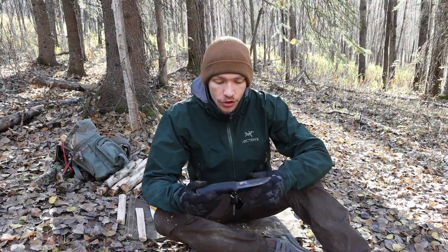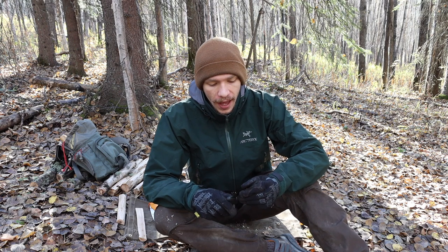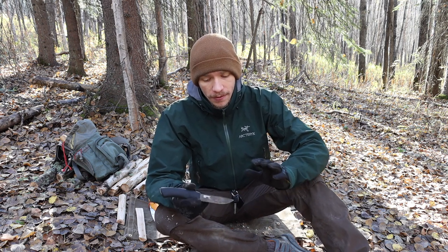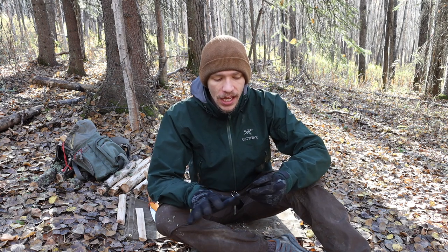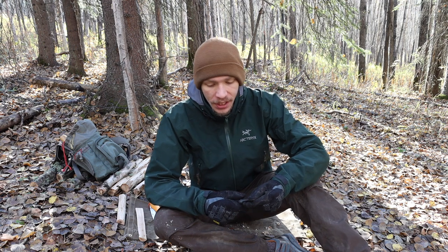This knife for survival is a little small — I don't think I'd recommend it for that application, especially here in Alaska where you're looking for a minimum of six inches in a survival knife. This blade is around four and a half inches, which isn't a bad size, it's just a little bit too small. But for an all-around bush knife covering field craft, bushcraft, and light survival tasks, this is a really good option.